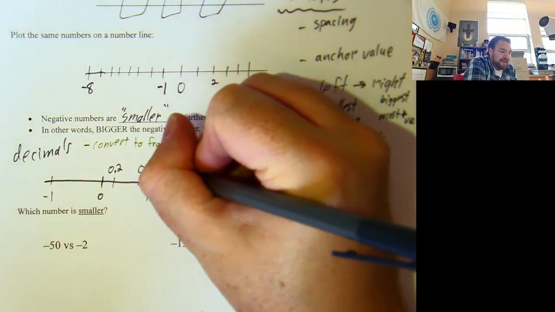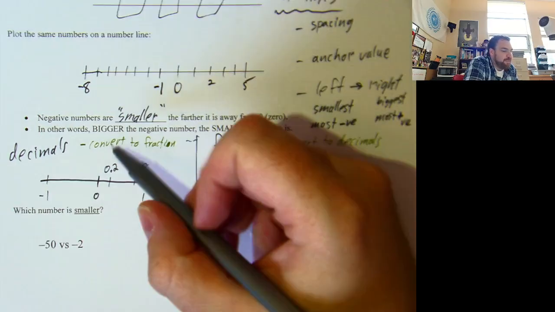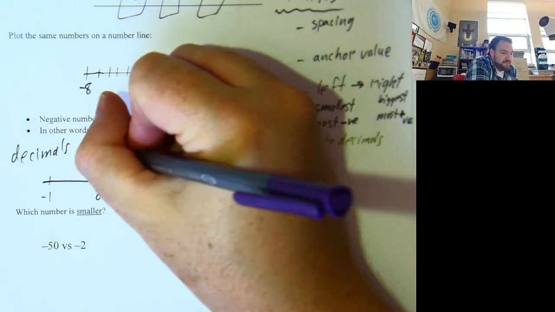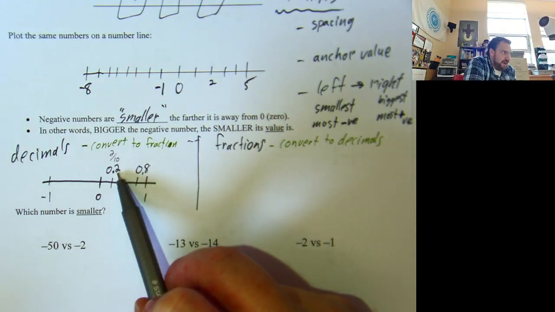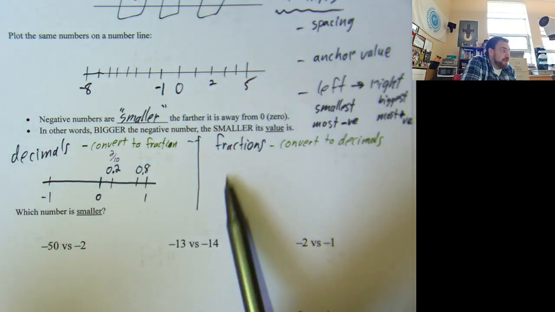So I'm hoping that most of you are comfortable with those ideas. I mean, we could do better than that, really. Like, we could have said something like, well, 0.2 is what fraction? Let's think about this. 0.2 is what fraction? 2 over 10, because there's a 2 in the tenths spot. Now, this is going to take us over to how we're going to deal with fractions and number lines here in a second.